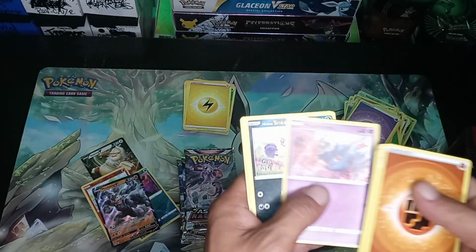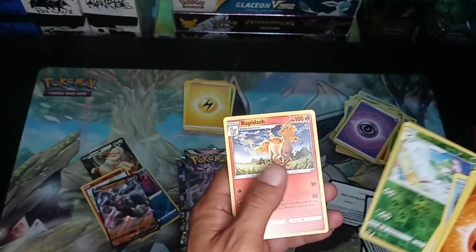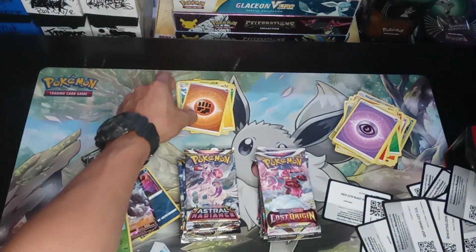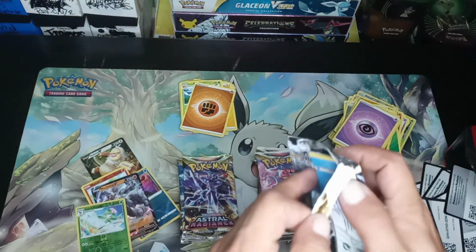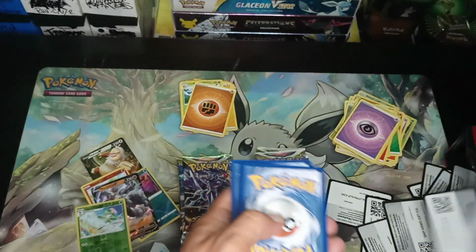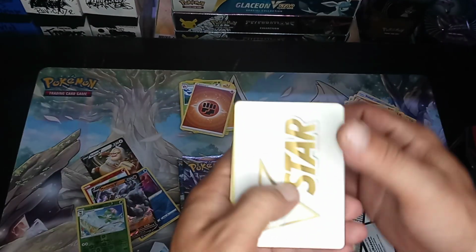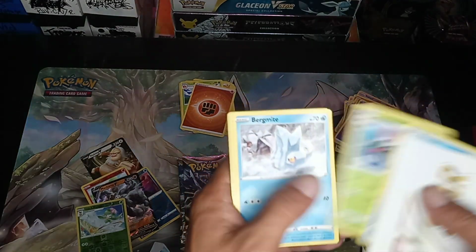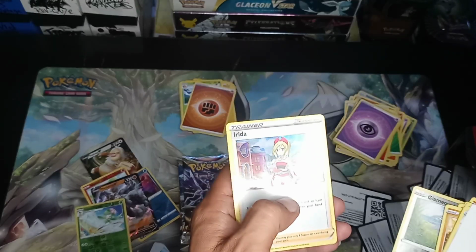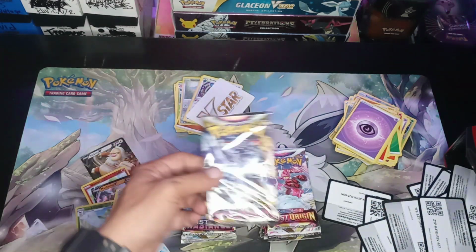Electrode, Mischievous, Eevee, Hisuian Lilligant. We need that for a reverse. All right. Next. Ain't that pack open easy? V-Star. Yanmega, Cyndaquil, and a holo Arita. I can't believe how much that holo is.